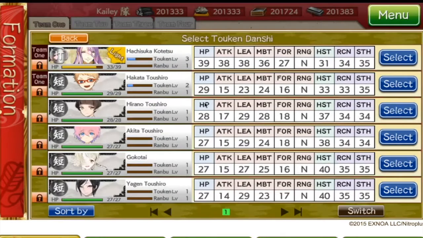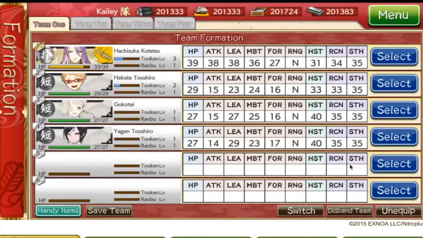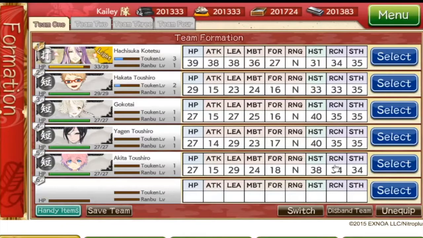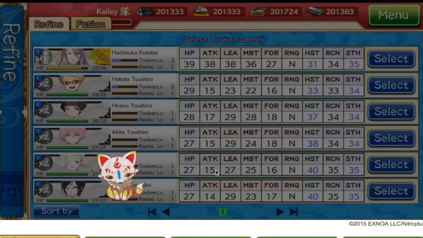Okay. Let's add Gokotai. Yagen. And Akita. You know what? We're just gonna go ahead and put all of them in here. It seems we can only have a team up to 4. What's refine?